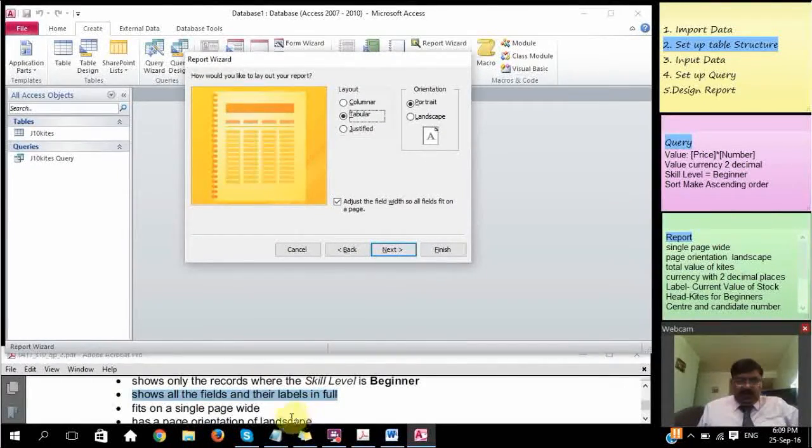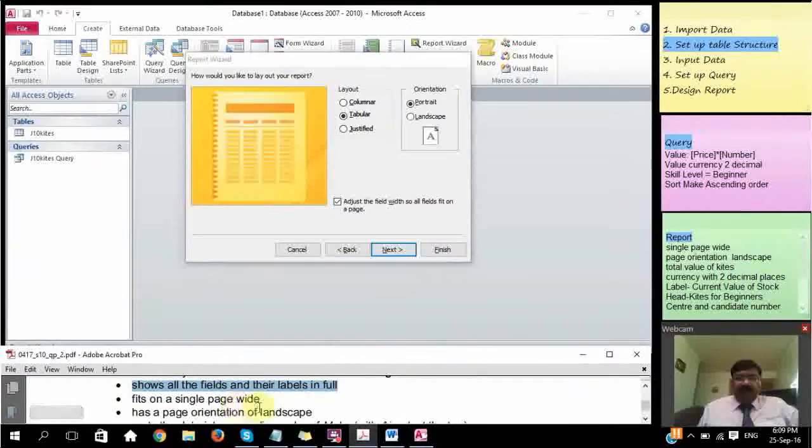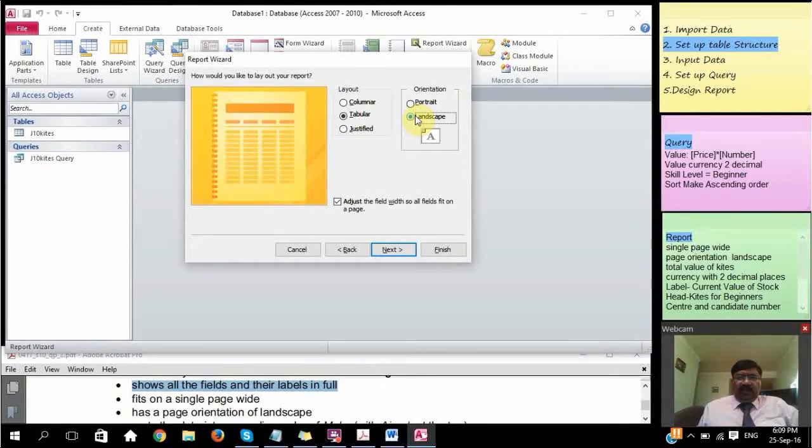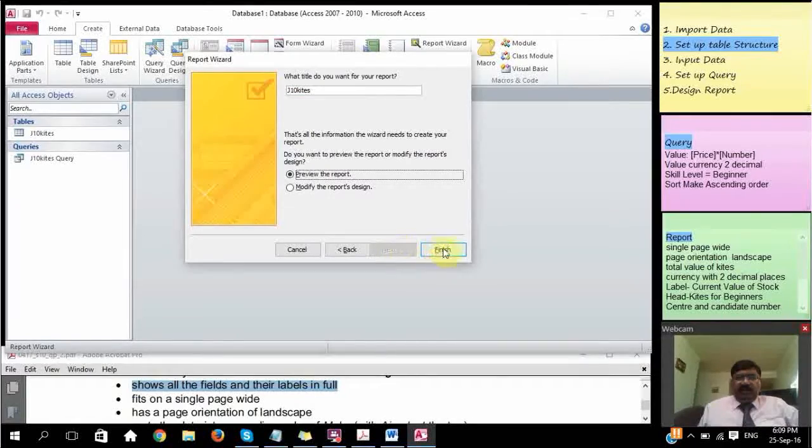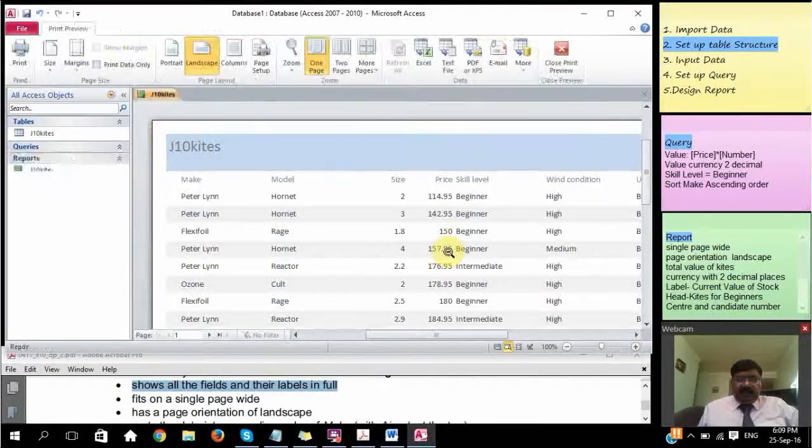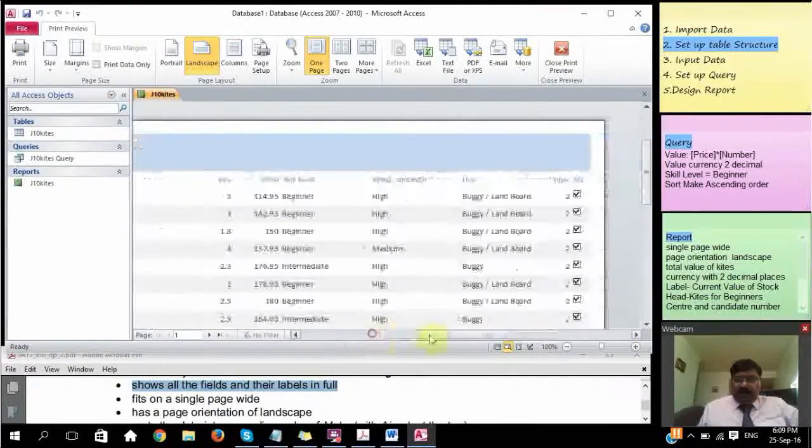So it chooses has a page orientation of landscape. So we have to choose a page orientation of landscape. Say next, say finish. Now we have a report here.